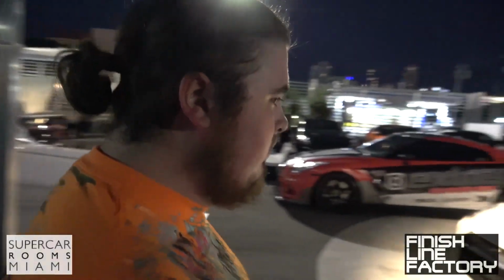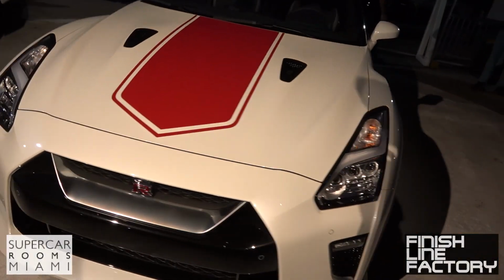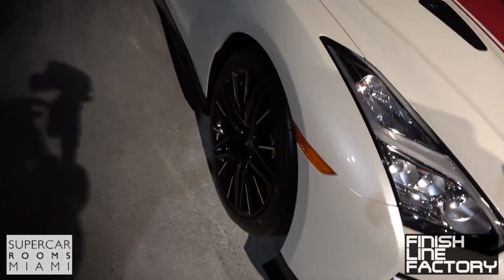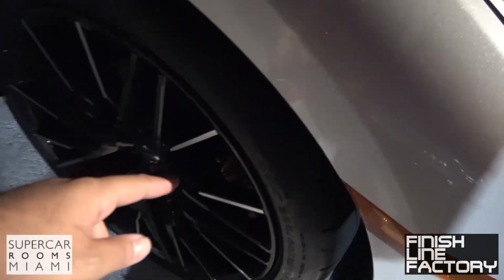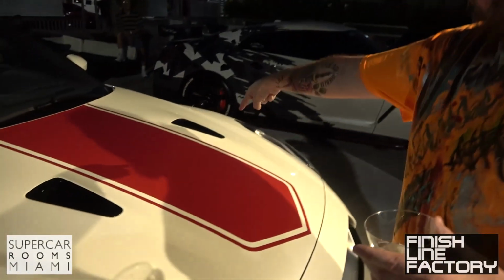So, Stuart, let's head out and check out some more stuff. Stu, check it out. This is another 50th anniversary edition. So, look, it's got the white with the red stripe down the middle. Now, unique wheels in the body color, like those accents right there. Do you know what the significance of the hood stripe is? I think it's like a classic livery thing? It's a classic Hakosuka or Kenmeri livery, because the Hakosuka's hood bulge was shaped like that to fit the S20 underneath it.